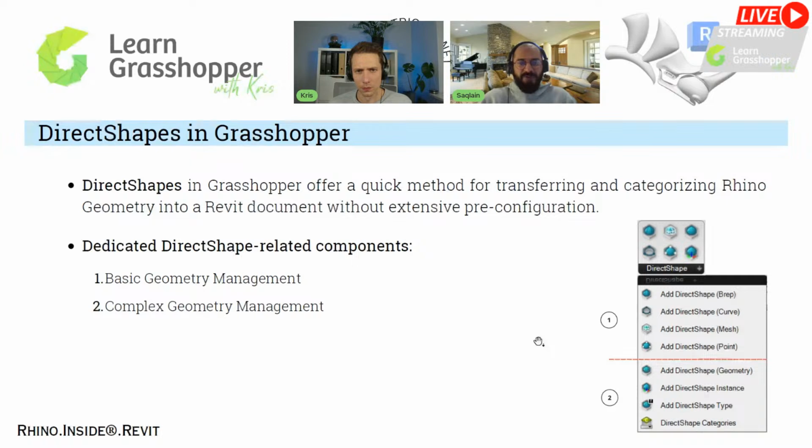In Grasshopper, we have the plugin Rhino.Inside, which gives you different components and offers a quick method to create and transfer your objects as a direct shape into Revit. You can see we have a dedicated toolbar for these components, DirectShapes.